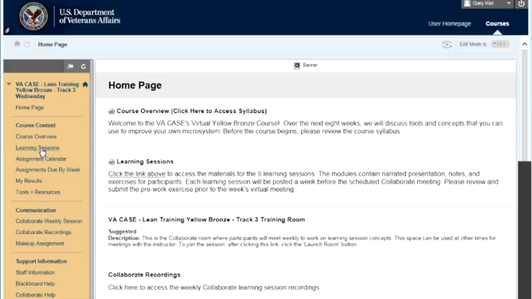Here on the left we have the navigation panel. So wherever you go within your course, you will have this navigation panel available to you. Here on the navigation panel, we have the home page at the top, but then there's a category of course content. This is related to either information that's on the Blackboard or information related to your weekly assignments, but it's course content.